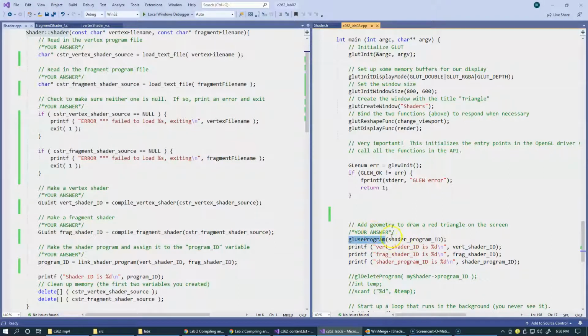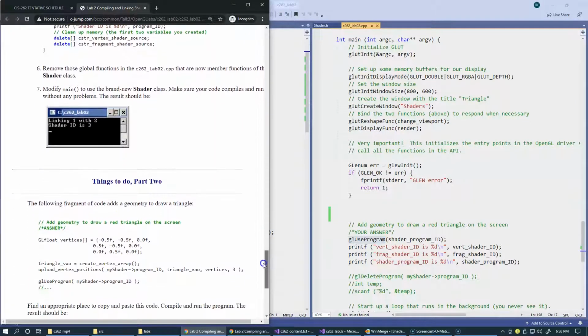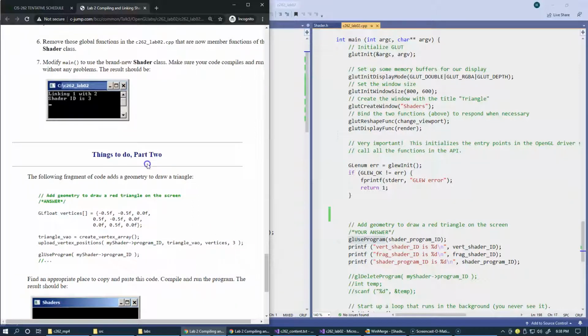So I'm just going to leave it at this and jump to the Laboratory 2 handout and see what we have to do next. The next part is to remove global functions in our main file and make them member functions of our shader class.